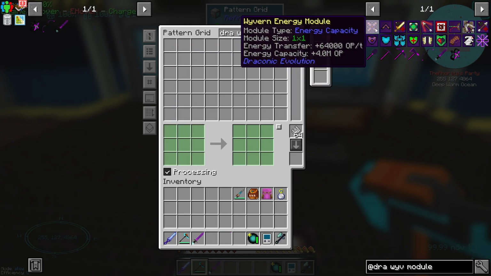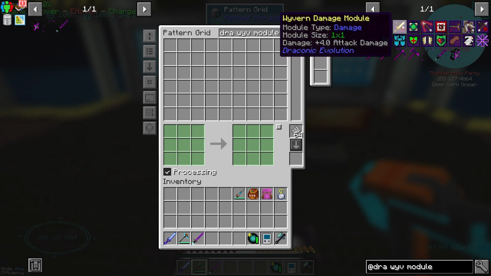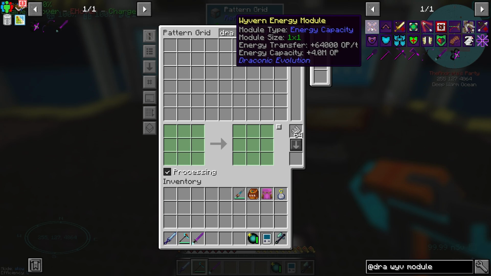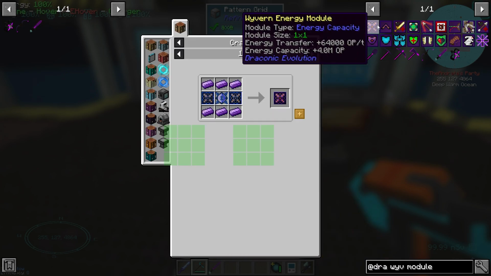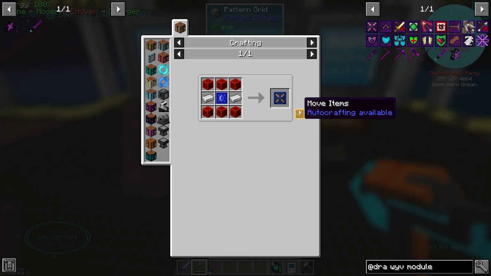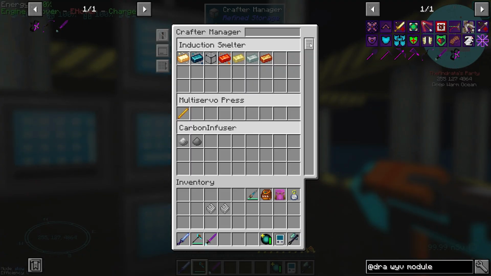So if we look at our modules, the way that this works is that you upgrade your sword with different modules. For example, a speed module, damage module, AoE, shield capacity for the chest piece and everything. Everything requires an energy module to operate though, in order for it to do anything. So let's go ahead and teach the system how to make the energy modules. And did I teach the system how to make these? No, apparently not. So we can go ahead and throw those into here.